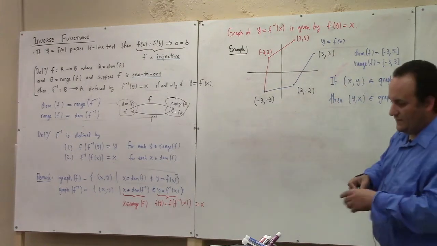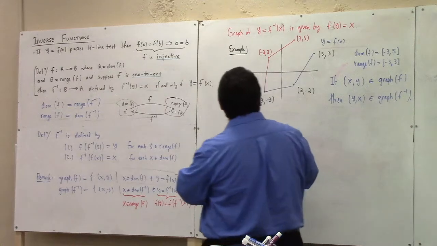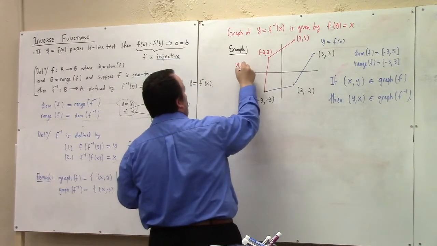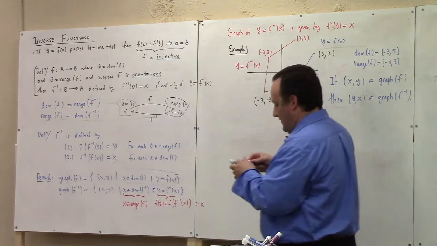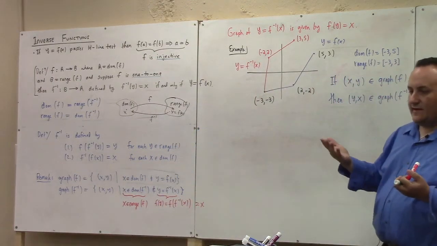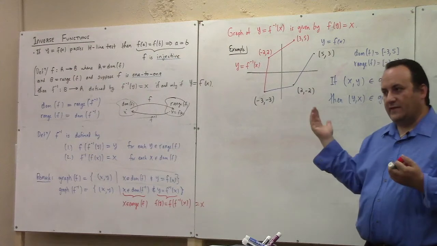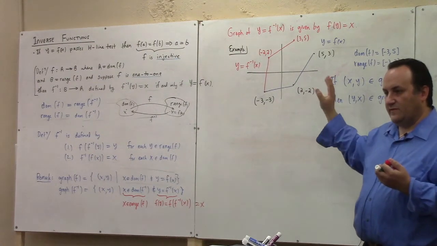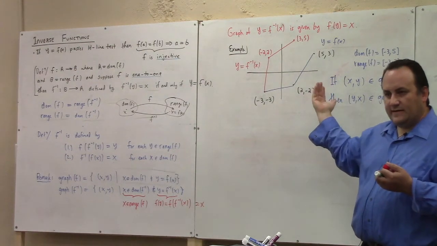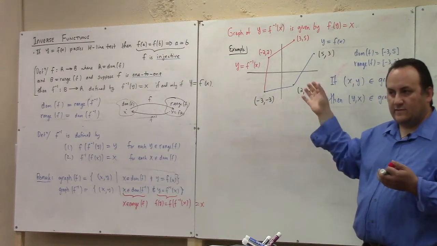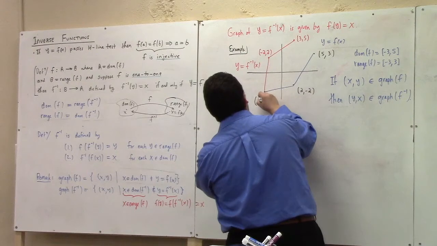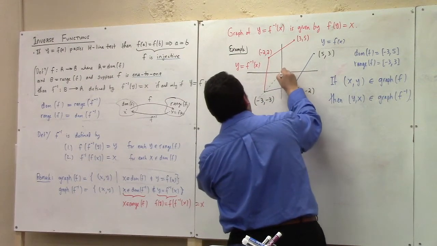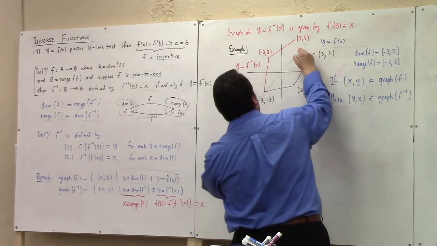That's the graph of the inverse function in red. Y equals f inverse of x, right? And what people usually describe this as is they say that you can make the graph of the inverse function by taking the graph of the original function and reflecting it across the line y equals x. Where's the line y equals x in this story? It's right here, right? It's the line through the origin. This is y equals x.